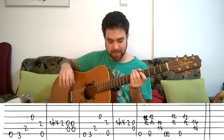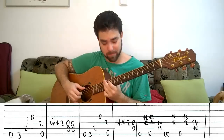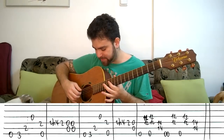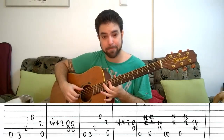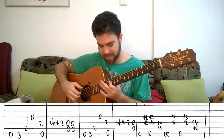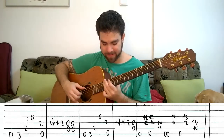Then you can play it again, and then I play this. I bar the 12th fret on strings 3 and 4, the G and D strings. I play the E bass, then I play strings 3 and 4 twice. Then I bar 14 on the 4th and 5th strings, and then I just play them.